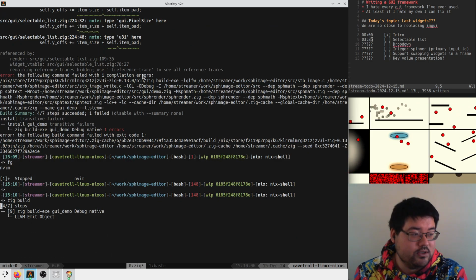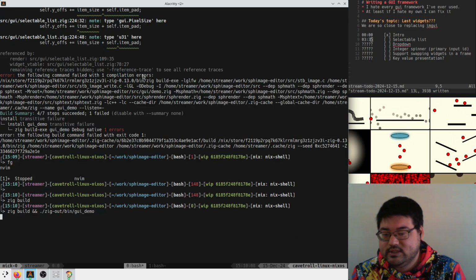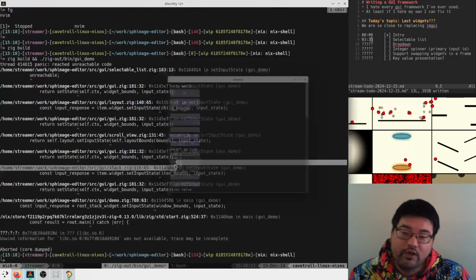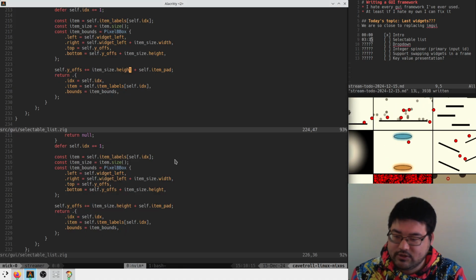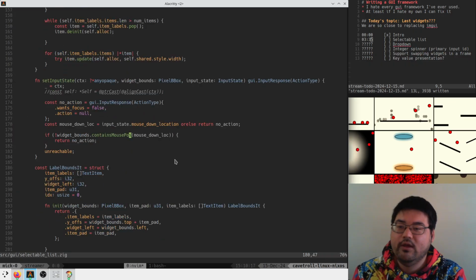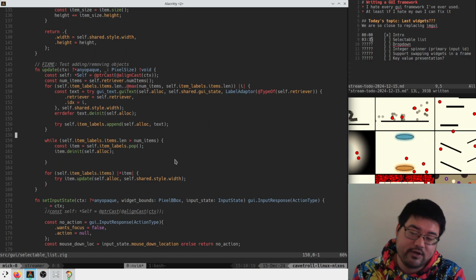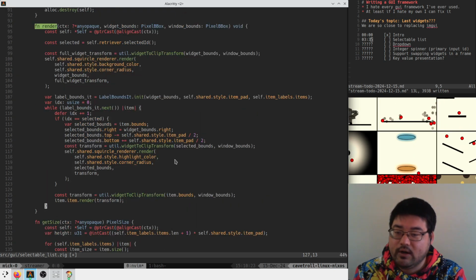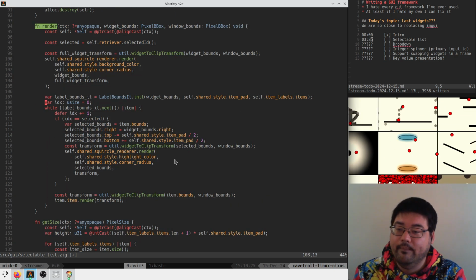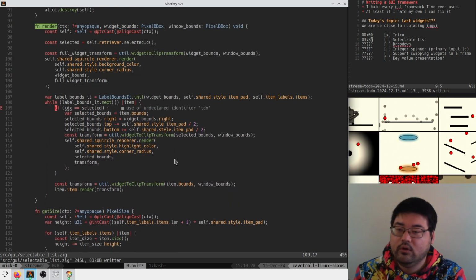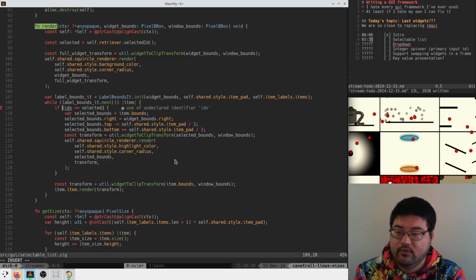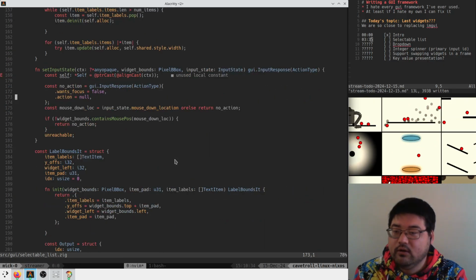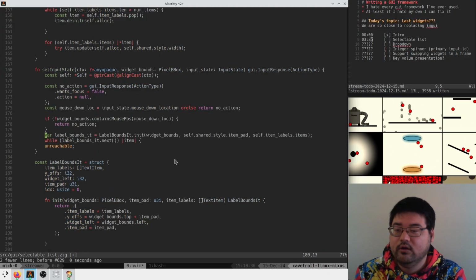All right, let's see if everything still works. Oh, hell yeah. Okay, so as soon as I click on it, it crashes. But that means that the renderer was in fact rendering the right thing, which means that we can use the same iterator here. Oops, this should be item dot index here. That was the whole point. So we should be able to use the same iterator now in input state handling.